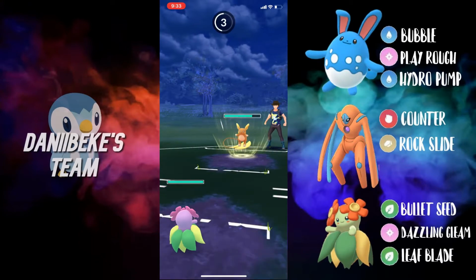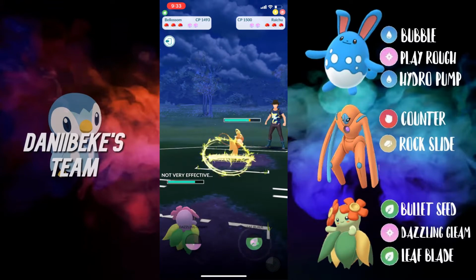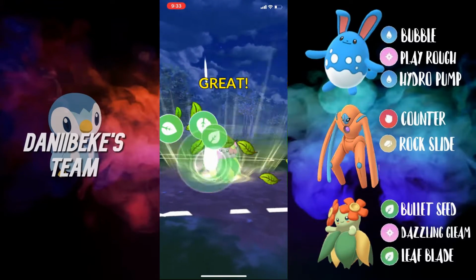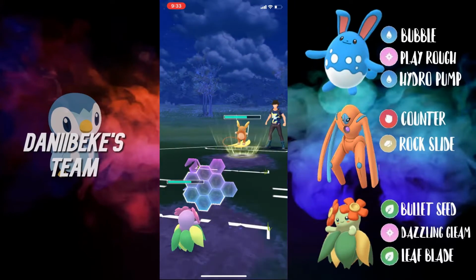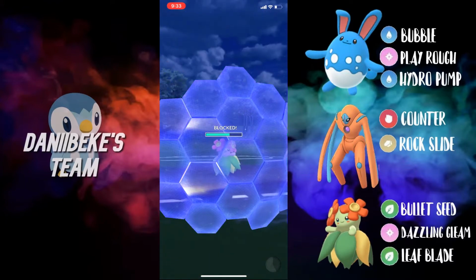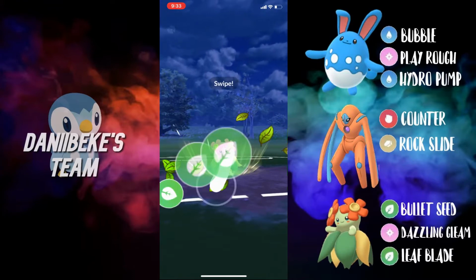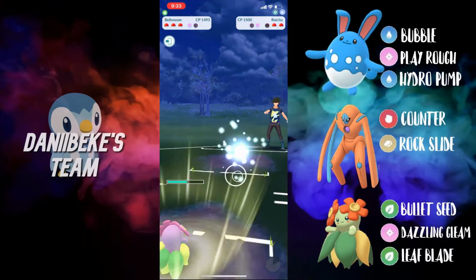And BELLOSSOM, as you can see, is pretty tanky, and it does eat that Thunder Punch, and she's already at a Leaf Blade. It's only 3 Bullet Seeds to get there, so it is crazy fast. The Raichu decides to shield. She's going to be shielding up as well. And Alolan Raichu is pretty spammy, but it doesn't have anything on BELLOSSOM. Already at another Leaf Blade. Oh my goodness, this Pokemon is nuts. And we're able to faint down the Raichu.